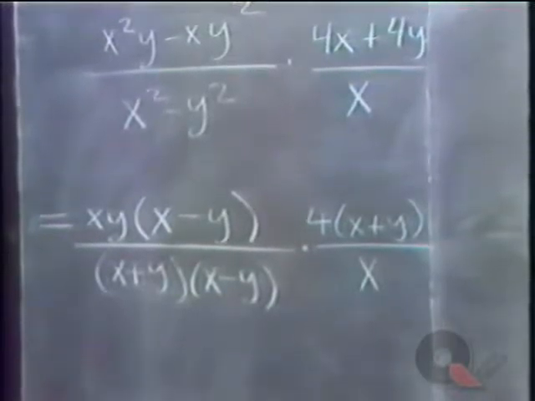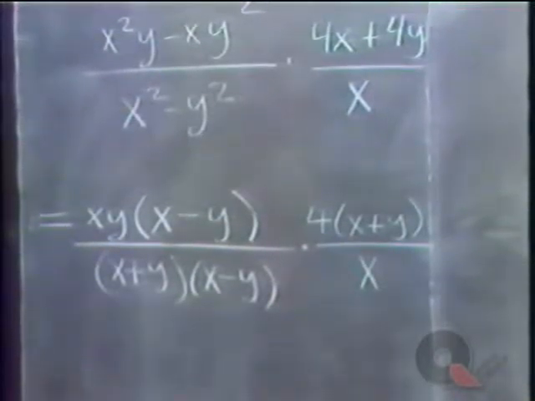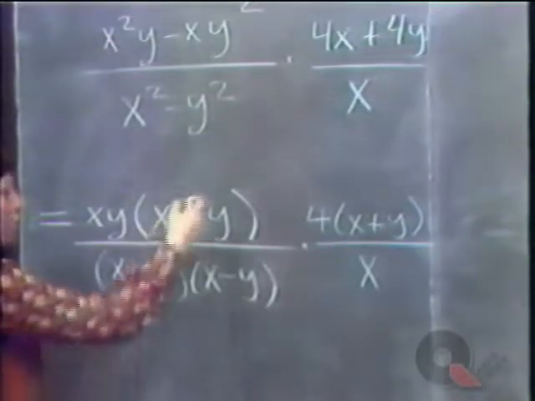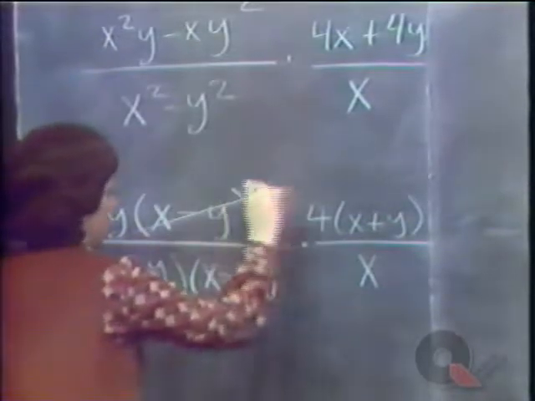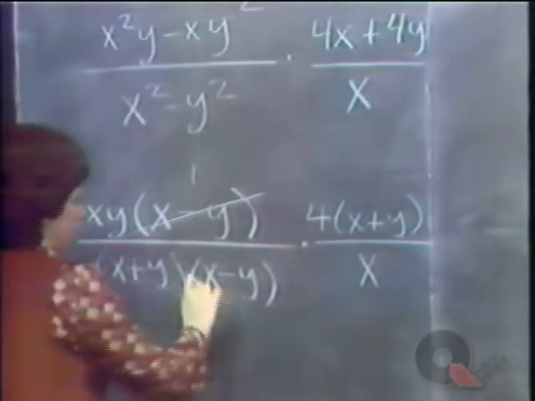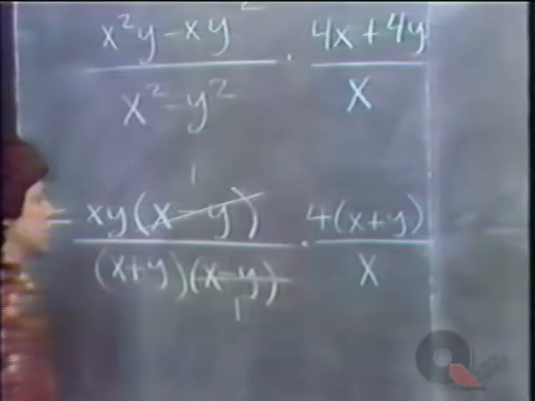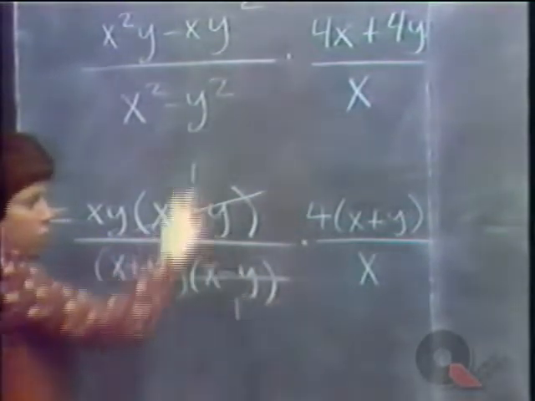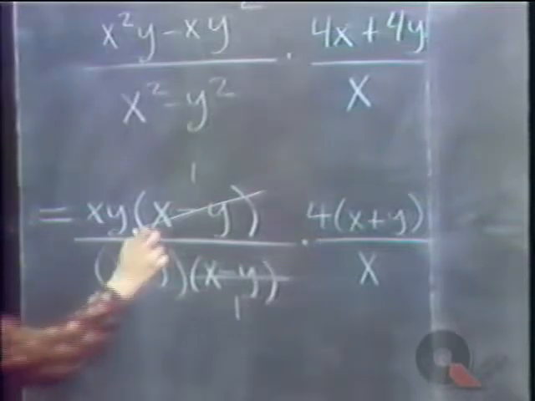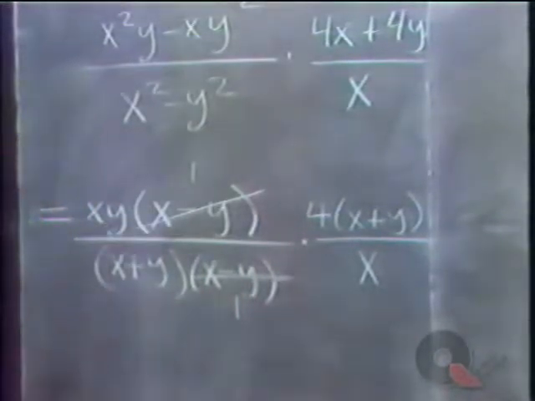Now let's see what we can cancel out, what factors the numerators and denominators have in common. The first thing I notice is that we can divide numerator and denominator by x minus y. X minus y divided by x minus y leaves you with 1. I said, now here it's very often people just cancel out and leave the 1s out. That's okay. But should you wind up with everything canceled on the top, don't forget that's really a 1 there.